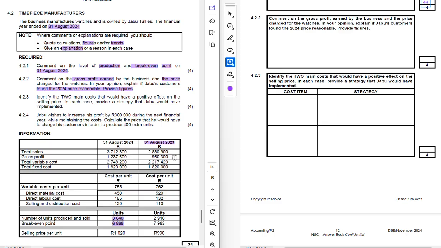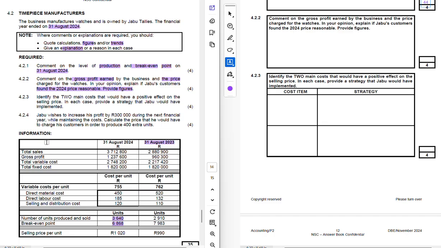And then now we comment last on the selling price, or the price charged. Looking at the price that is charged, it was 990 last year, and this year it is 1,020. So there is also an increase of 3% on the selling price. And 3% on the selling price is way less than inflation, and that is justifiable and is considered reasonable. I believe the customer will be happy to see that the price was not significantly increased from last year. Now, the last part: is that reasonable or not reasonable? It is reasonable. It is less than inflation.